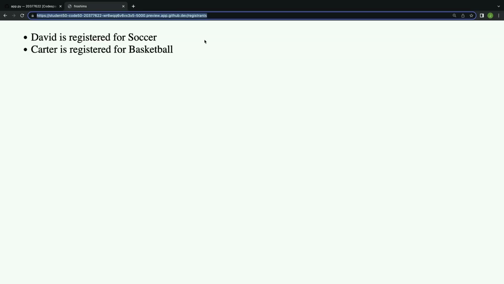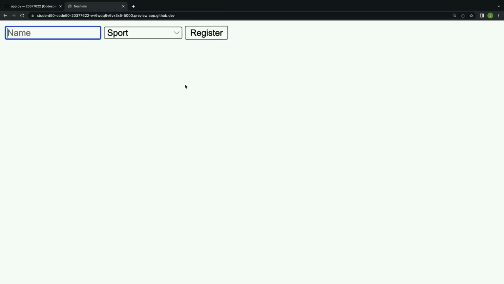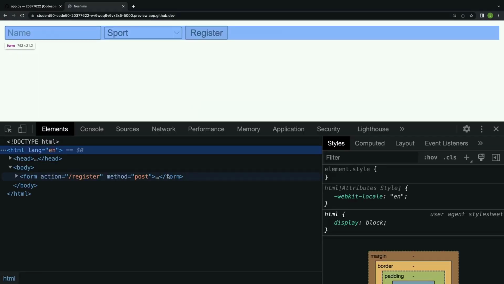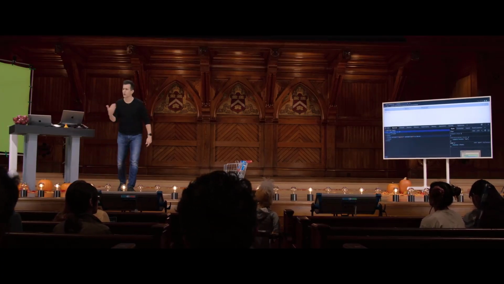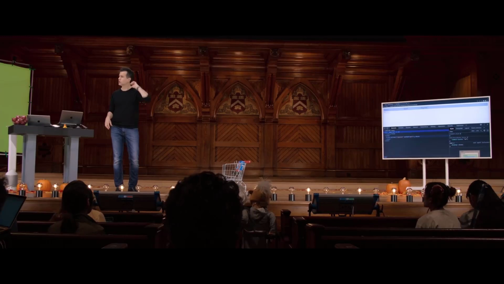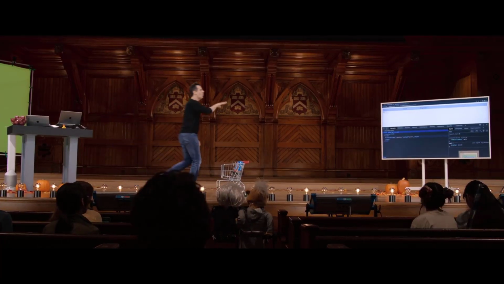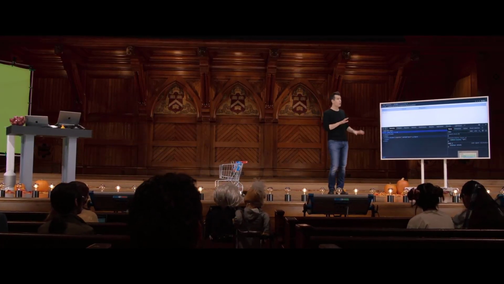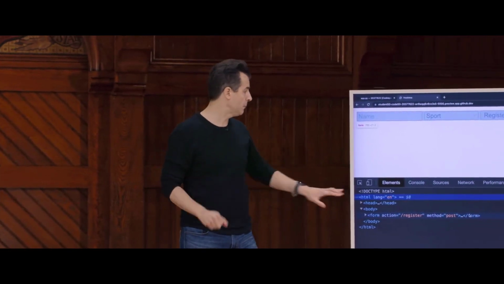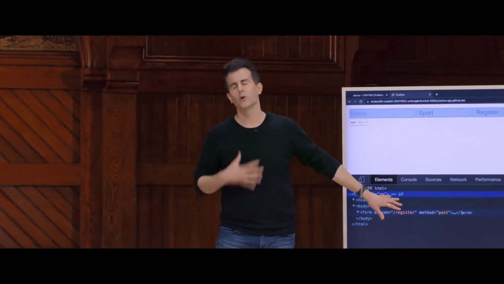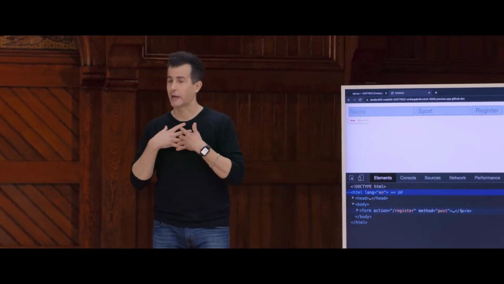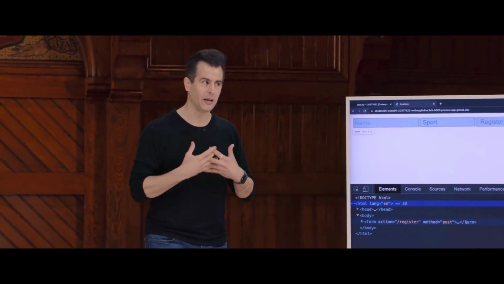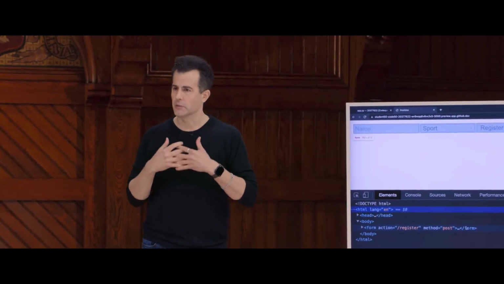There's some security flaws potentially. And so for instance, let me go back to the web form here, and let me open up the Inspect tab, the developer tools, and just remind you that anyone on the internet, not only you, the developer, but an adversary, can see all of your HTML, see all of your CSS, see all of your JavaScript. But more importantly, because this is all client-side in the browser, there is literally nothing technically stopping them from changing the HTML, or at least their copy of it. And I did that last week with Yale. I changed their website. But no, I changed my copy of their website.